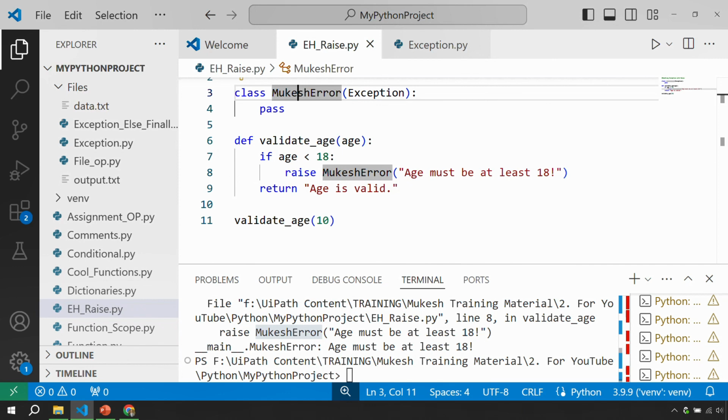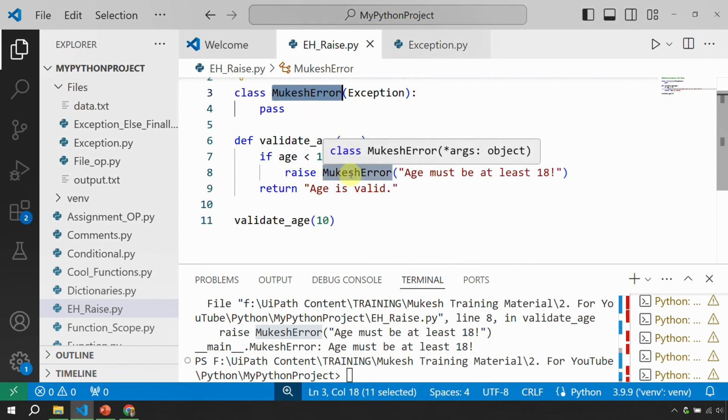The pass statement indicates that no additional functionality or attributes are added to the custom error class, which in our case is the Mukesh error class. It is used here because the custom class is intended to behave just like the base class. This guy is also going to behave in a similar way; the only thing is I am just changing the name.